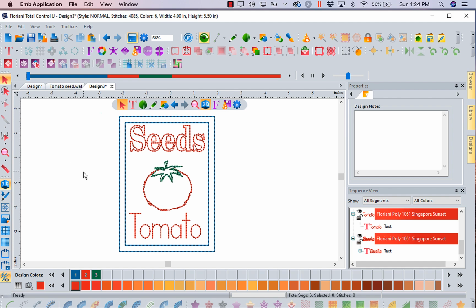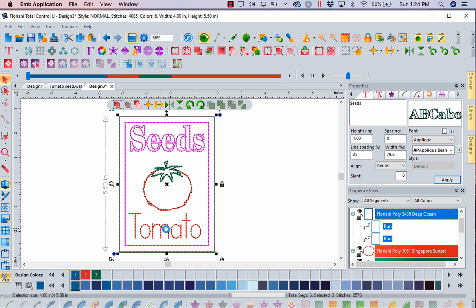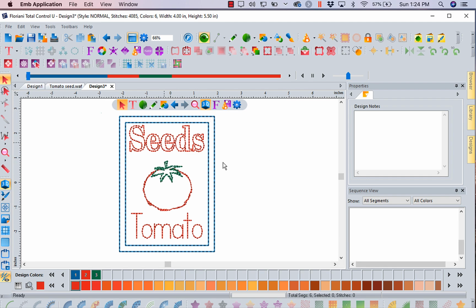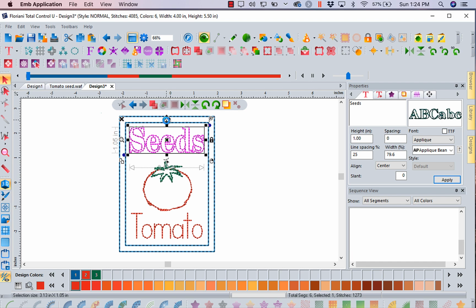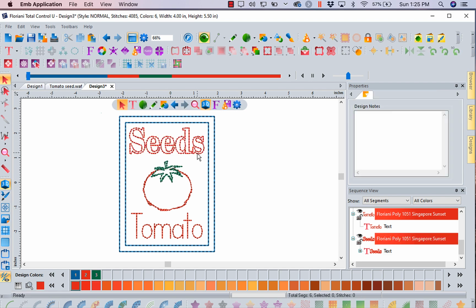And so I'm going to now grab my select tool. I'm going to select my border. I'm going to select this border. I'm going to select the word seeds and the word tomato. Now I'm going to come up here to the top toolbar, to my align tool, and I'm going to line everything up with their horizontal centers. There. So I know everything's straight inside this square. Perfect. I might move this seeds down just a hair. I might move this down just a little bit, so it's a little bit better spaced from the edge. There we go.